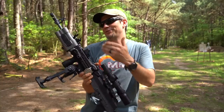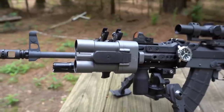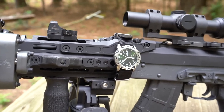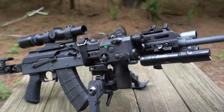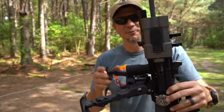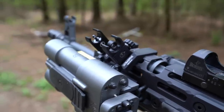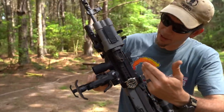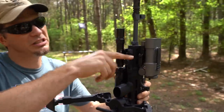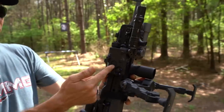Now, we have to talk about the elephant in the room because I have so much trash on here that it kind of takes an elephant to shoot this, but I just wanted to see how much I could fit on this handguard. Normally if you want to put anything on an AR, it's okay, but on an AK, this is impressive. So we have a laser rangefinder right here. We have extra 45 degree sights just because they fit on the rail. We have a red dot. We have a thumb stop, and an AccuTac bipod. We have another forend hand stop, a Viridian laser. We have an O-light, so now this is a destructive device. We've got a PEQ-15.